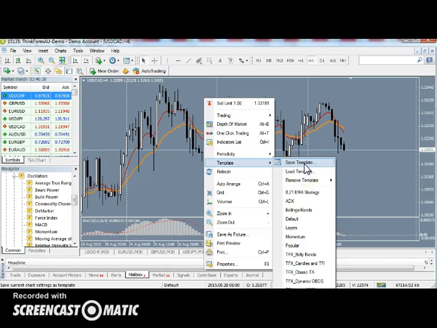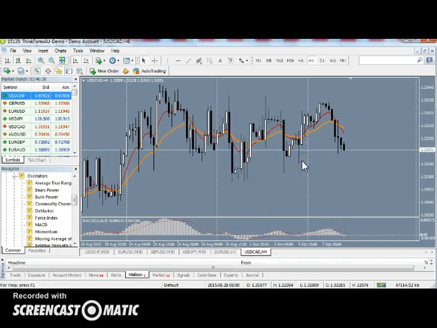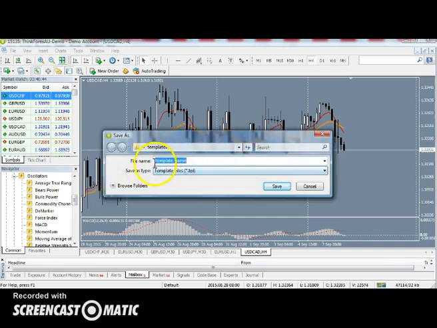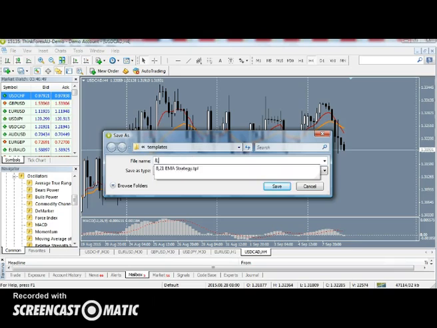Save the template. So we click on that. Okay, a little window will pop up. Give it a template name. In this case, the 8,21 EMA strategy, and click on save.